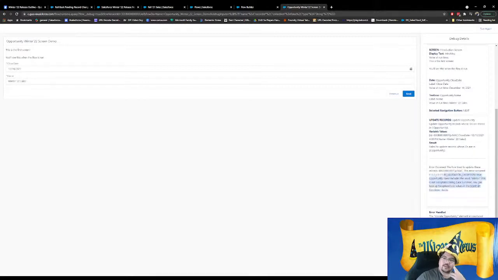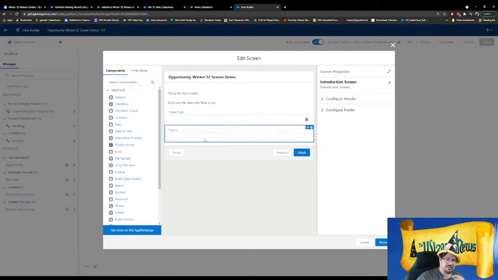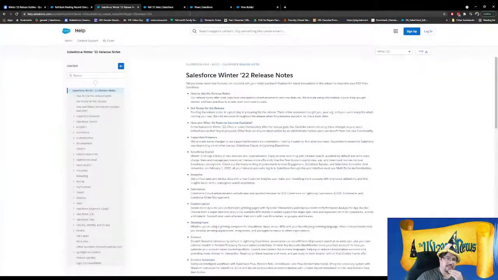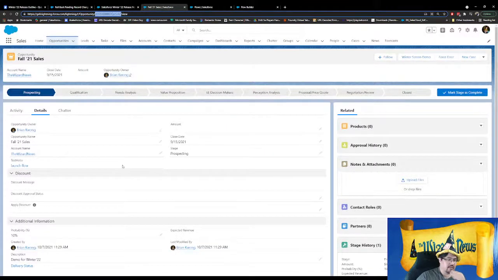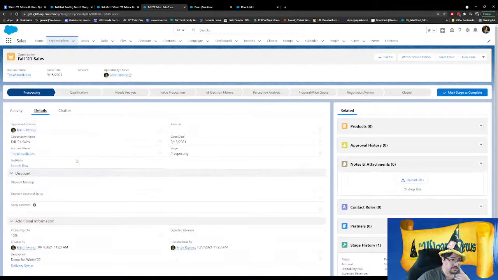So I do hit the validation rule. And the opportunity element encountered an error. And goes the rollback. Okay, so it is working. It's just not doing what I expected it to do, because when it did the rollback, I kind of expected that these fields would have been displaying what was there when the opportunity came through, not what I had set. And you refresh the screen and confirm that nothing got updated. Nothing got updated.